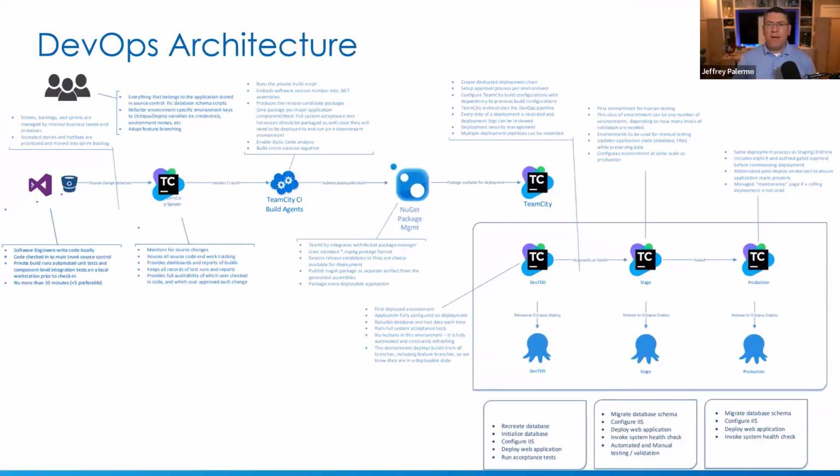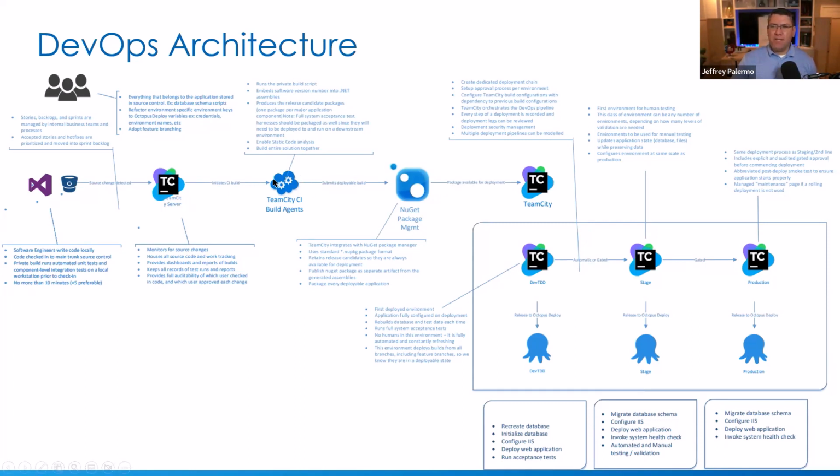So let's talk about DevOps architecture, because I want to show you every setting of TeamCity and the build configuration and how to chain builds together to make an entire DevOps pipeline. But I want to make it clear what we're going for here. What we're going for here is an environment where changes can flow all the way through to production. And so we have a place where we work on code, and then we have the build server kind of at the front, watching the code repository, whether it's a feature branch or the master branch or the main branch, and kicking off the first build.